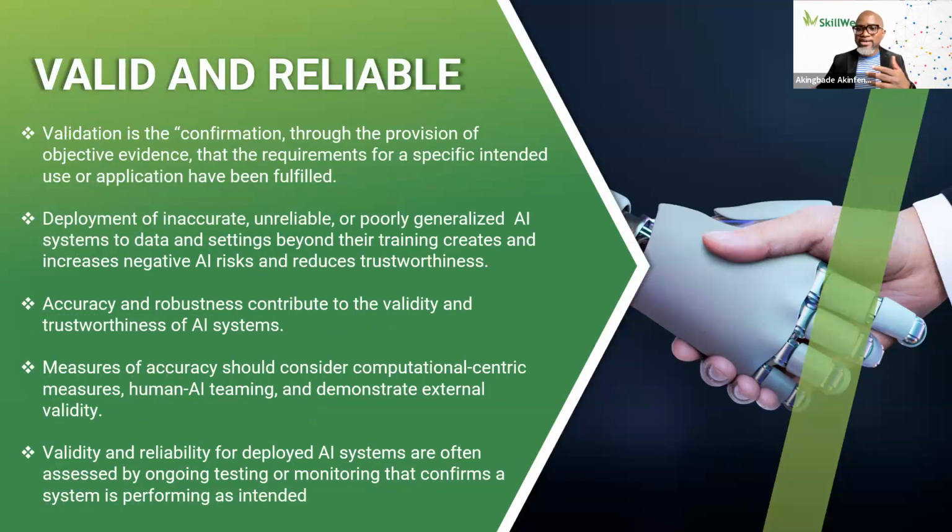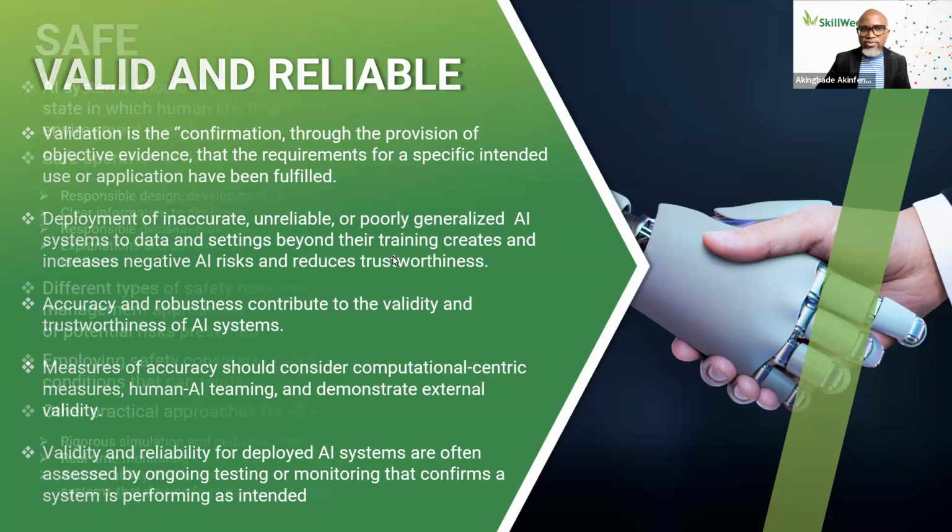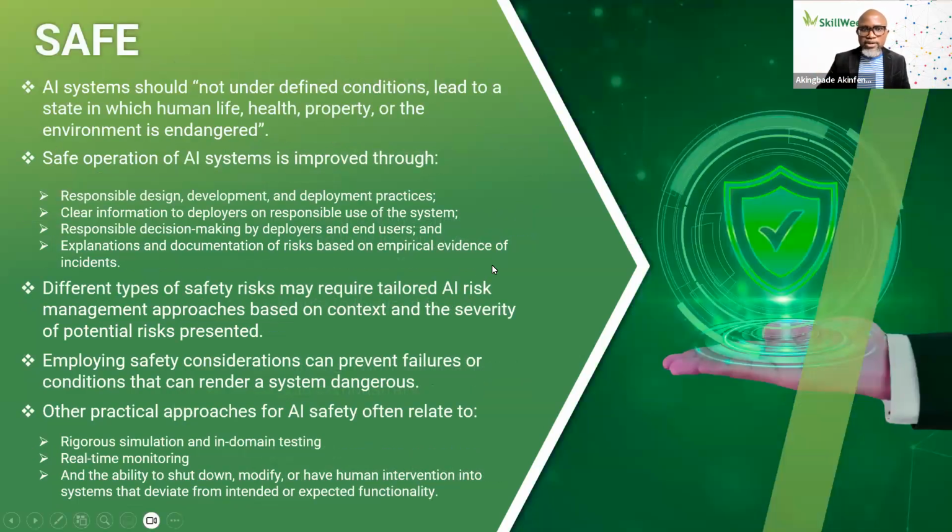Now, it's fair to say there are certain people that would introduce bias and unreliability into their own AI models. And that's why you can see people doing deepfakes. They'll create and simulate somebody's crisis on Wall Street, and it will look like real-life cases. They will do things to make it crazy, to cause panic all over the world, right? So things like that, we have to make sure we're safe. Safety is a big one, right? At the end of the day, the way the AI model is designed, developed, and deployed, it has to be safe. Safety must be considered, right? So think about the implication in real life.